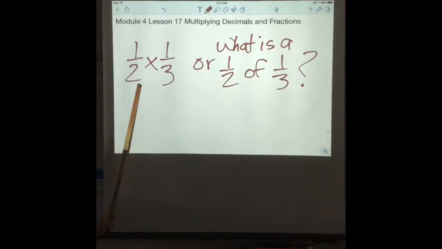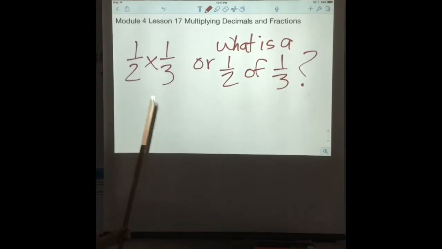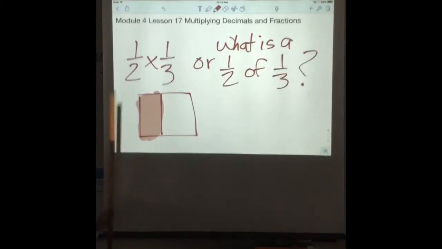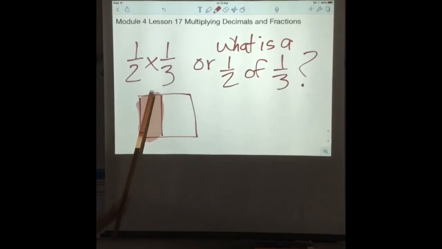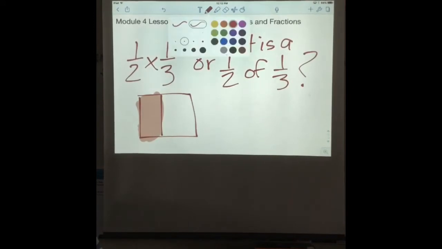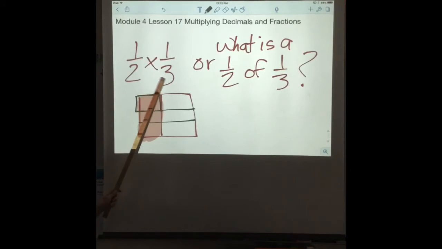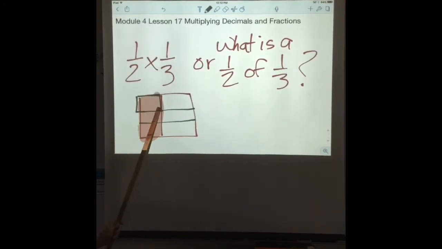But let me go back to this problem. How would we draw this out with a box? Well, I'm going to draw it out like this. I'm going to say, okay, I have my half. Now if I have a half, shade it in, and I'm going to multiply it by a third. So I'm going to change my color, turn it into green, looks a little Christmassy. We're only really talking about this part right here now. That is 1/3 of a half, right there.